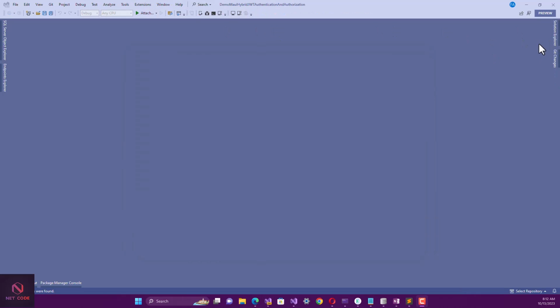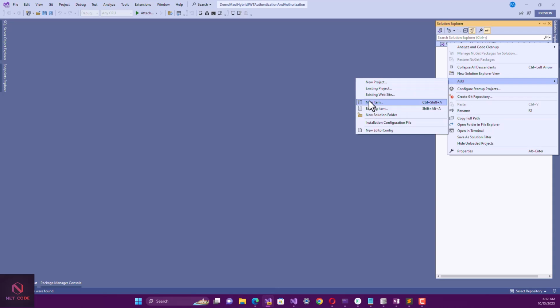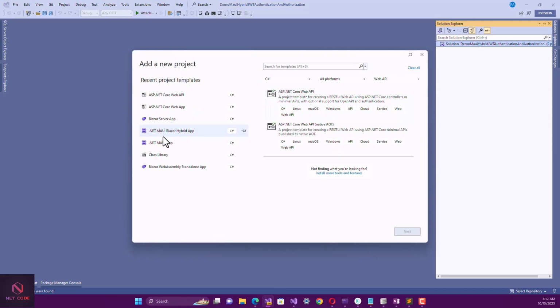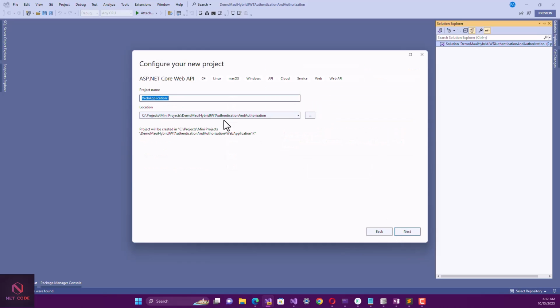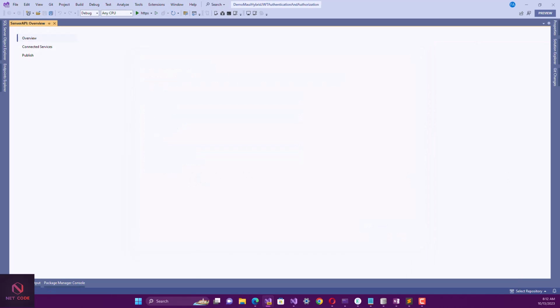So now you have the solution. That is a blank one. Let's go in there and right click and add the project. So new project. So first of all, we're going to work on the API. So click on this, and I'll come down here to choose the web API. You want to use the ASP.NET Core Web API. So click on Next. And now the name here I'm going to give is Server API. And let's click on Next to get it created. .NET 7.0 for the framework. And I create it. When we are done with this, we're also going to create a MAUI app.